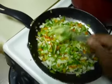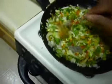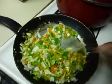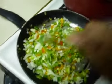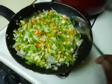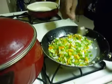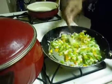Make sure you're mixing them up. You want everything to cook evenly. Don't overcook it, but you don't want it to be hard either. You don't want to overcook it, and you don't want it to be undercooked either. Even though with vegetables, it really doesn't matter if it's undercooked, simply because, I mean, they're vegetables. You can put them in a salad and eat them raw.